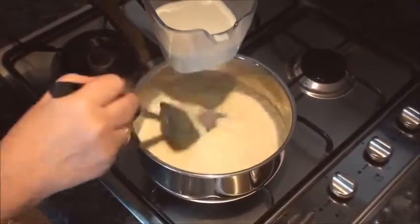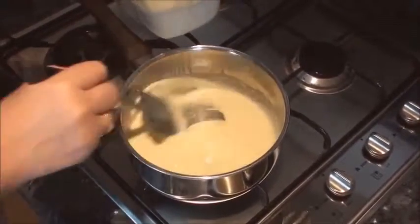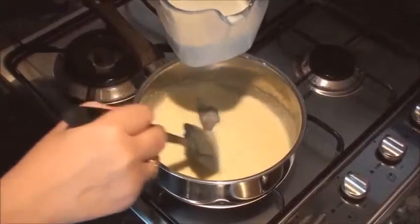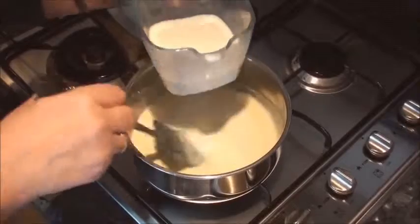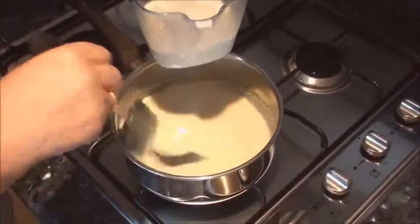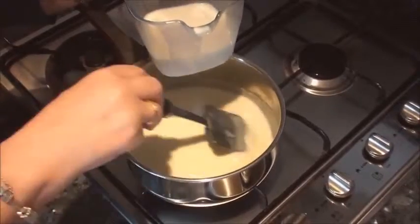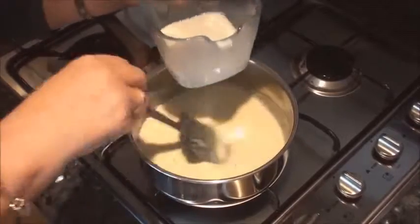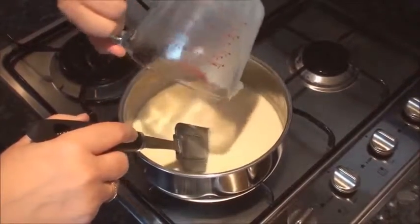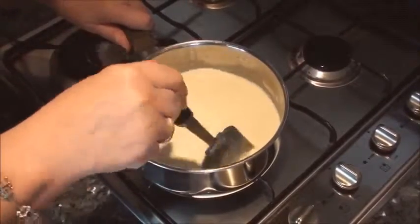The amount of milk you add is largely governed by the thickness of sauce you want. If you want a thick sauce for lasagna, you would add less milk. If you want a thin sauce as a foundation or even the basis of a soup, you would add more liquid. If you're going to use it as a soufflé base or a base for choux pastry, you would add relatively little liquid. The flour absorbs about six times its own weight when cooked, and that's why it's important to have the proportions right. Now it's perfectly smooth — no lumps.